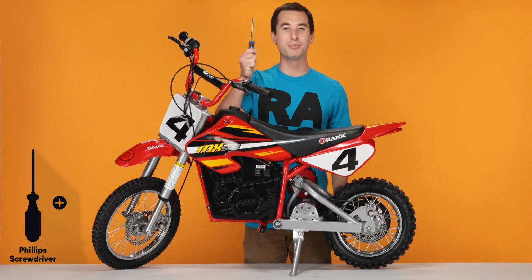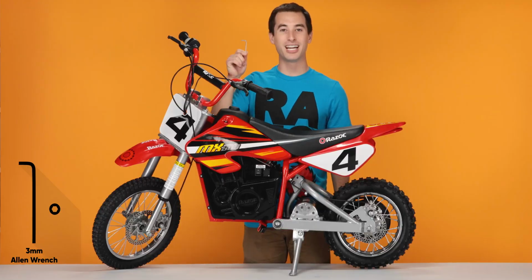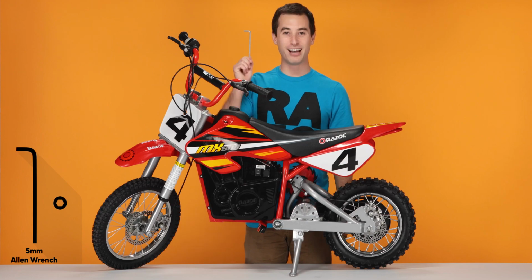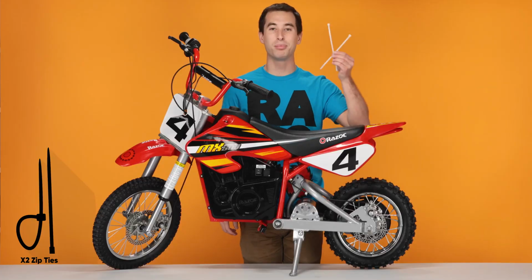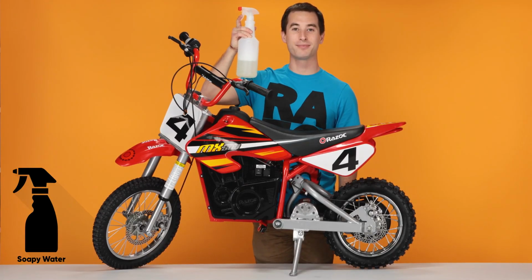You will need the following tools: a Phillips screwdriver, a standard screwdriver, a 3mm Allen wrench, a 4mm Allen wrench, a 5mm Allen wrench, a pair of pliers, a pair of scissors, a couple zip ties, a 10mm open-end wrench, and a bottle of soapy water.